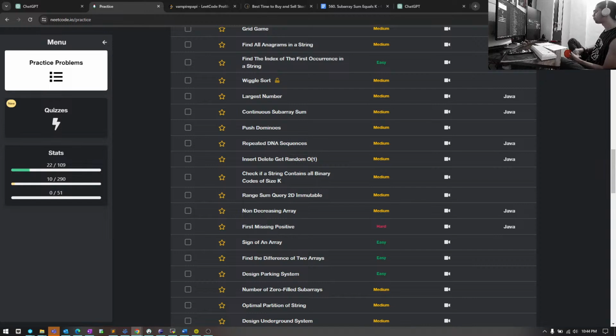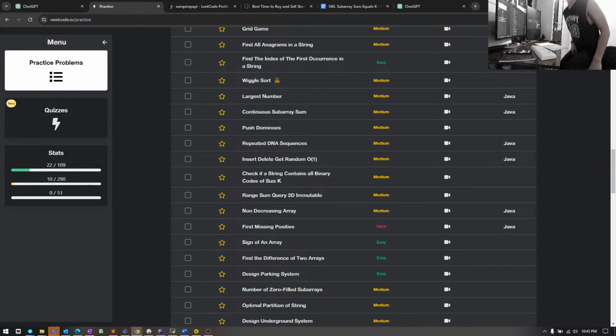The answer is yes, because we can calculate it, right? Our sum is 4, so let's get sum minus k, which is going to be 4 minus 3, which is 1, right? So we know that so far the entire sum is 4. If we can chop off a prefix of 1, we will still have a contiguous subarray that will exactly match k.